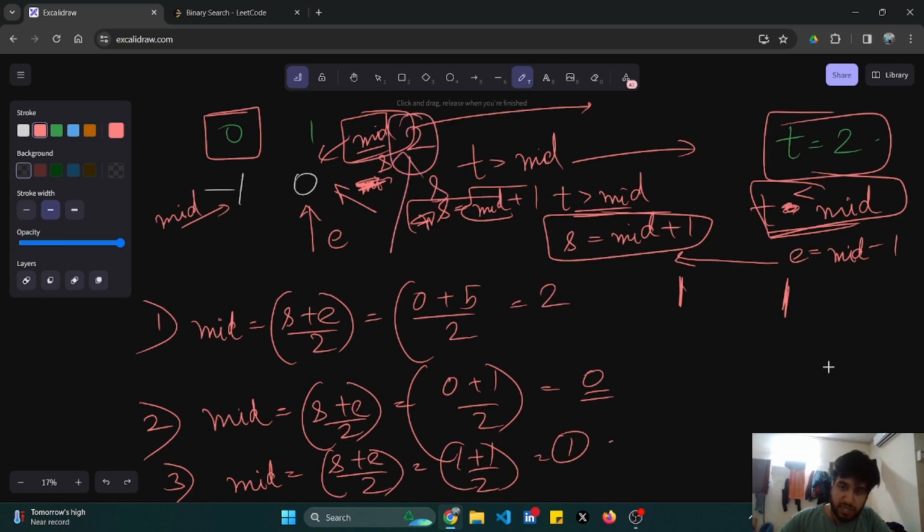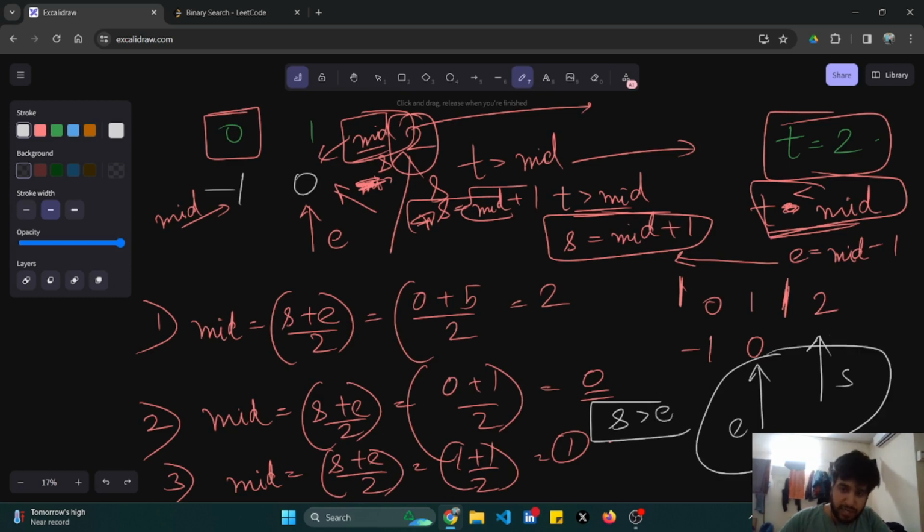Minus 1, 0 is index 0, then the first index and the second index. So my starting is at this position and my ending at this position. In this case, my starting pointer has overcome the ending pointer. So this is where I have to stop.